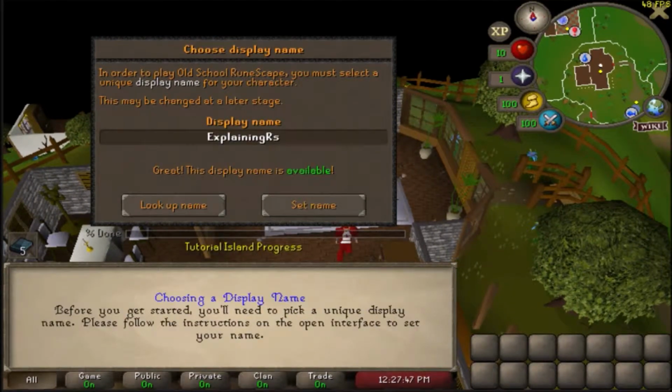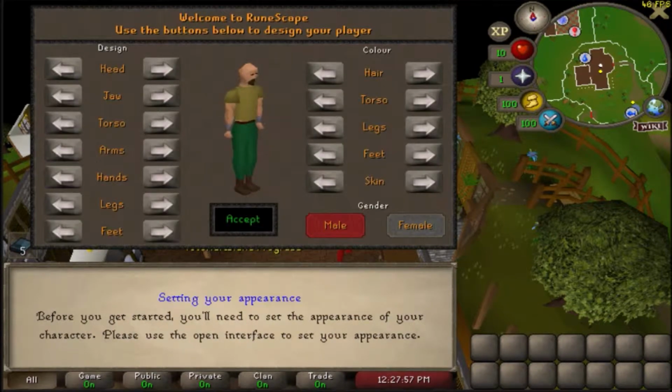Once you have found a name that suits you and what you want to be known as, you can simply set your name, and then it will send you off to the character design. This you can have a lot of fun with. You can choose whatever you want. For me, I'm just going to choose a bunch of random stuff, and we're going to do that. Alright, so there's our character.